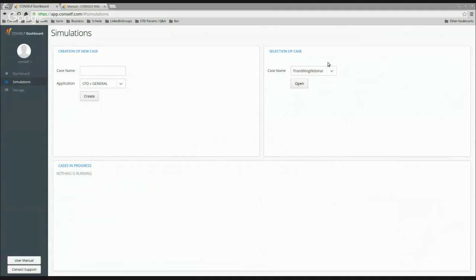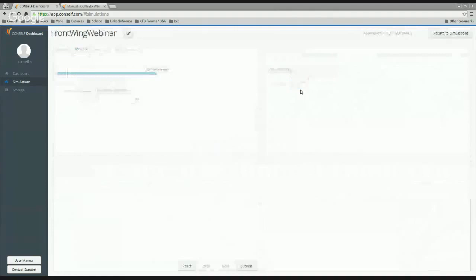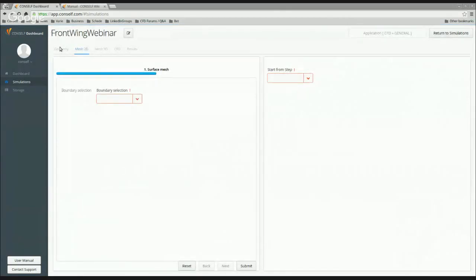So, the geometry step has been completed, and as you can see, the case moved forward to the second step that is Mesh 3D. You can just upload the previous step. This is a common thing to do in every single step. Starting from the second on, you have to select the step from where you arrive.